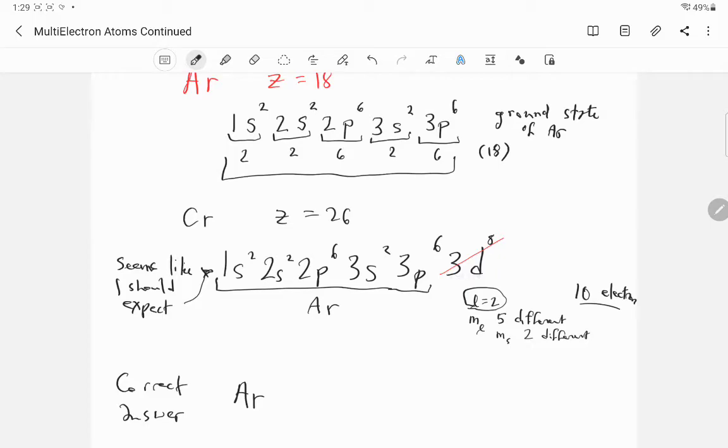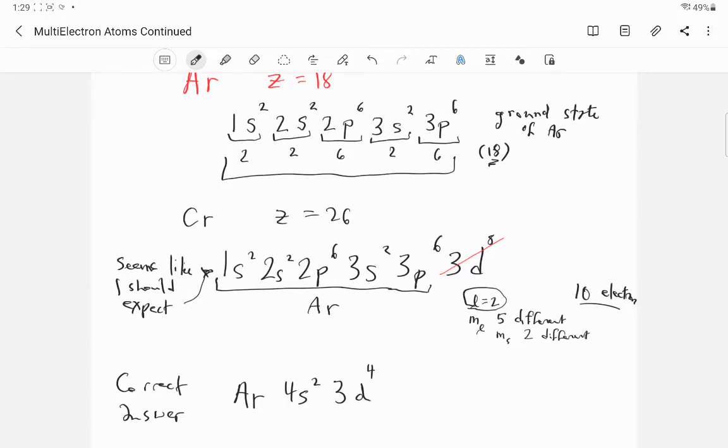And then instead of going to 3d, actually we bump up and add 2 electrons to s first. And then we back off and start filling the 3d level, the 3d subshell. So I've got 4s2, and then it turns out I have to add 4 electrons. So this is 6 electrons beyond the 18 of the ground state of neutral argon. So I add 6 more, and I get, oh shoot, no, that doesn't sound right.